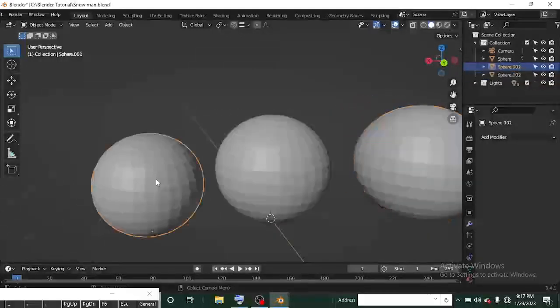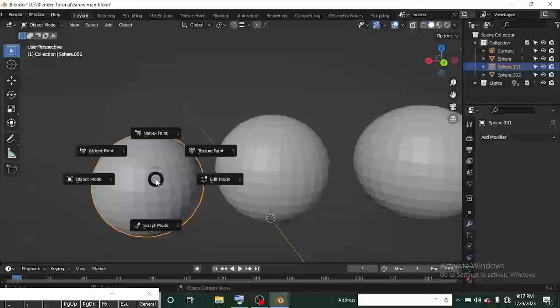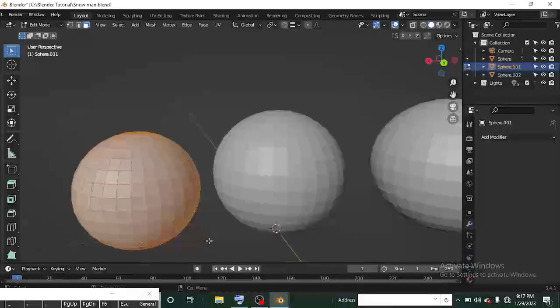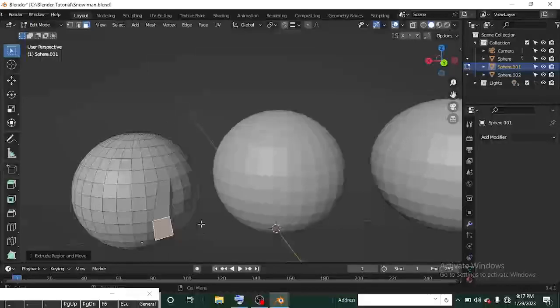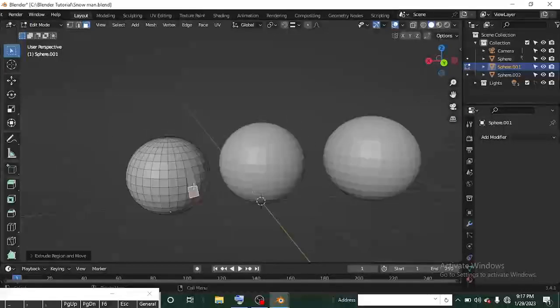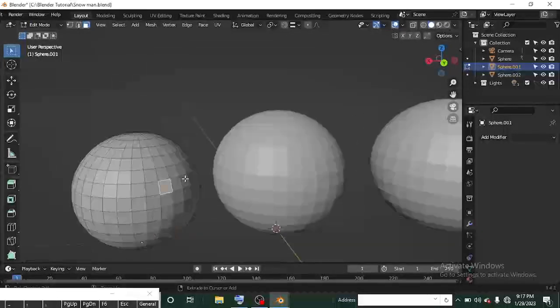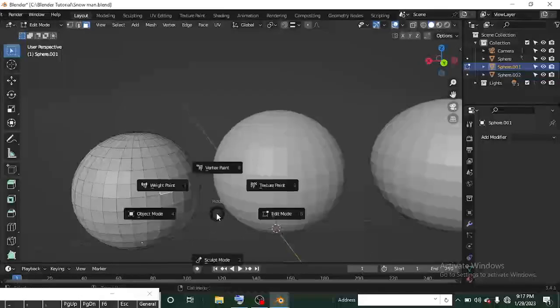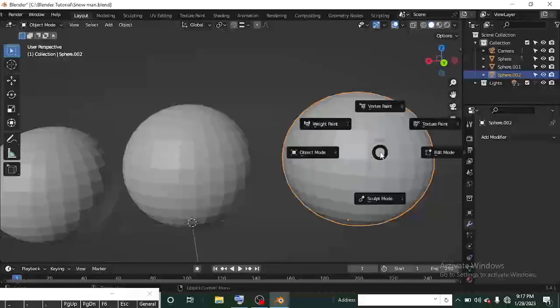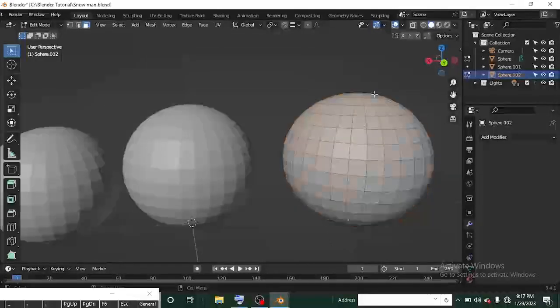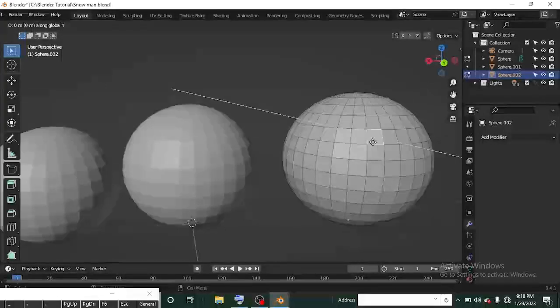Let's say I tap on this now, move over to the edit mode, Control Tab 6, the edit mode now. So I'm going to tap on one face, E to extrude, and then let's extrude it to the Y axis and bring it out. So you could see that nothing is happening to any of this mesh now. Nothing is happening to them. But Control Z and then Control Tab 4, that's object mode. And then we'll tap on this one now, Control Tab 6, edit mode. And then I'm going to tap on the face now and then E to extrude. Let's extrude to the Y axis and bring it out.